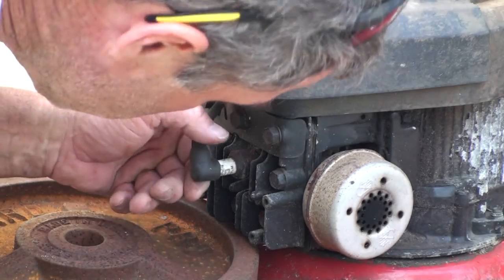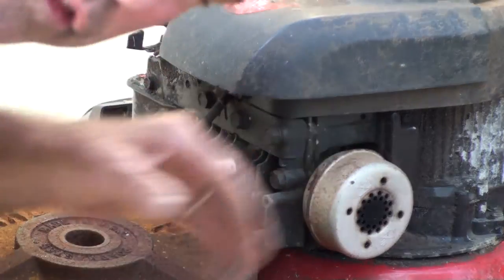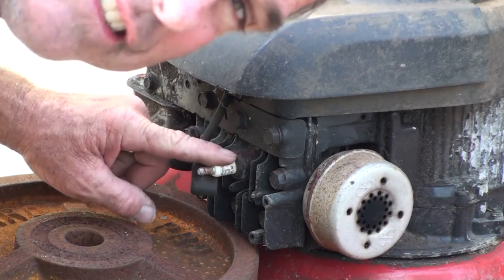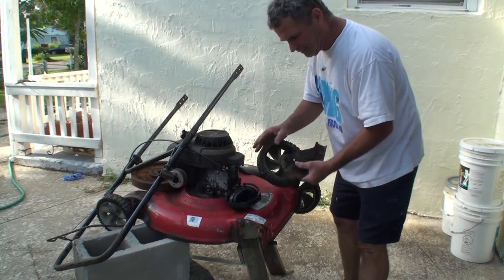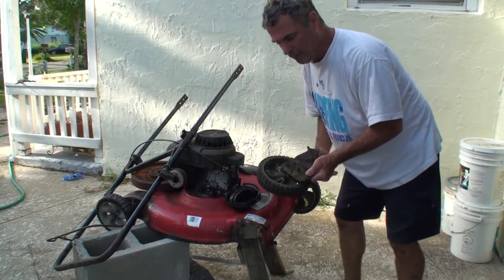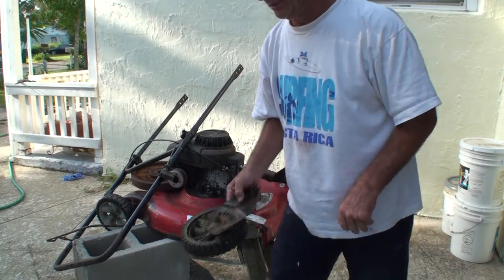And of course you want to remove the spark plug cable, so if you turn the blades, there's no chance of it starting. I don't think it would start anyway, but I've always heard to do that, so I'm doing it. Now there's two more nuts and bolts just like this, which was on this side, underneath here, back up in here, which would be too hard for me to film. But basically, I'm just going to cut them both off, just like I'm going to do this.